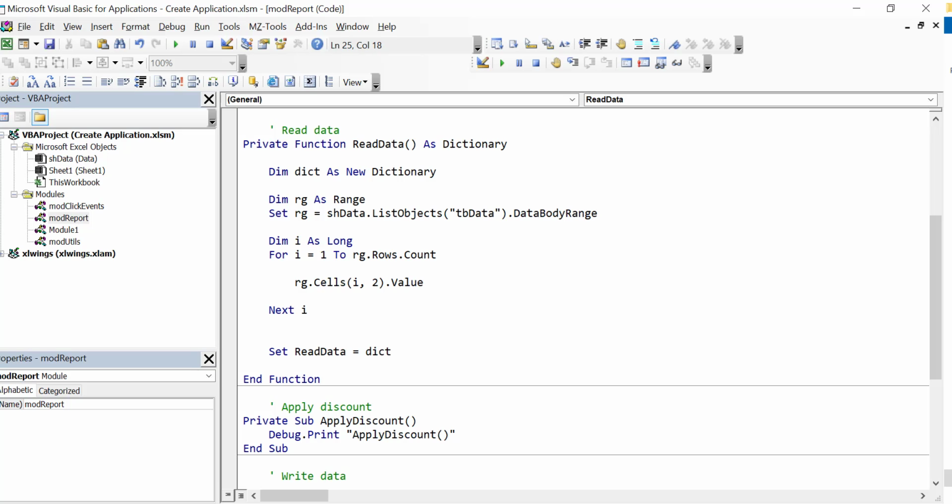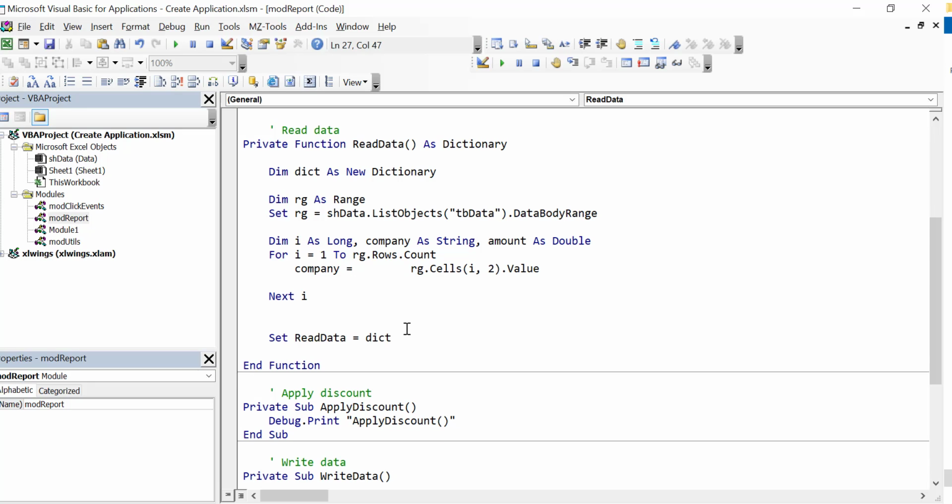Now this is one thing people often do wrong in VBA. I think it's one of the biggest problems for writing readable code. And that is they use this kind of syntax all the time. Now it's fine to read from this, but if we keep referencing and keep using this in our code, not only is it slow, but it makes the code unreadable. So what I do instead is I do something like company as string, and then I'll do amount as double. So I'm creating a variable, and then I'll say company, and the company equals this, and then I'll say amount equals.